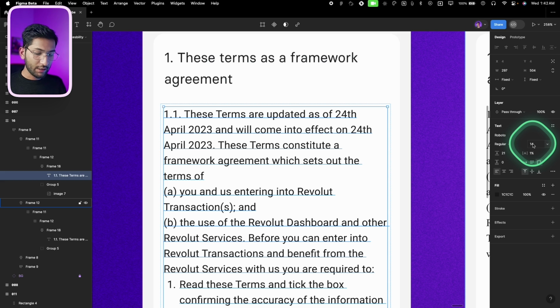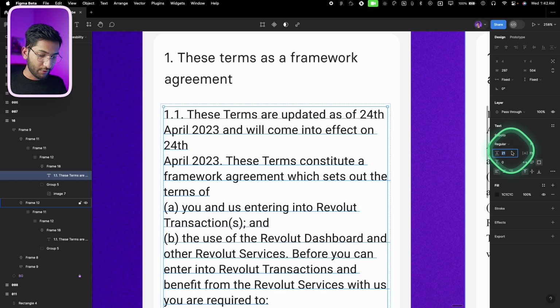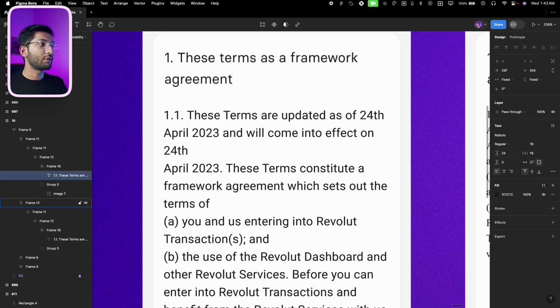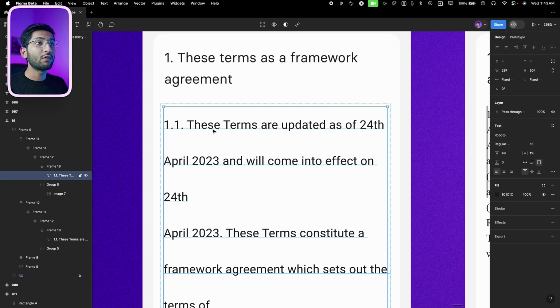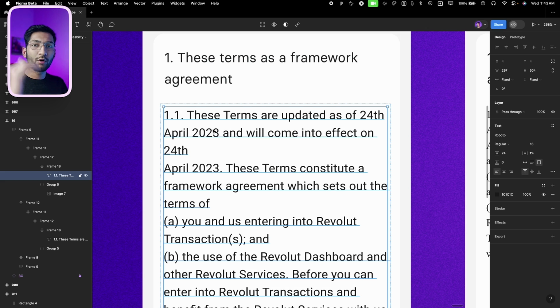You have to do this for every font. If the font size was 16 pixels, I will simply change the line height. Go here, type 1.5 if I'm using 150%, and type 16. Then the line height will be 24 pixels, and you can choose any line height between 130% to 150%. Don't go beyond that because that will be too much. Let me show you, if I increase the line height, the paragraph will not look like a paragraph. It will look like individual lines. So it's not a good idea to go beyond 150%. Let me undo it. And if you want to go below 130%, you can go down to 125% or 120% depending upon your font, but you should always increase the line height of your paragraph to make it more readable.